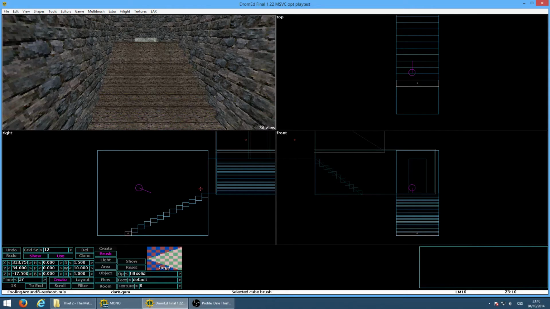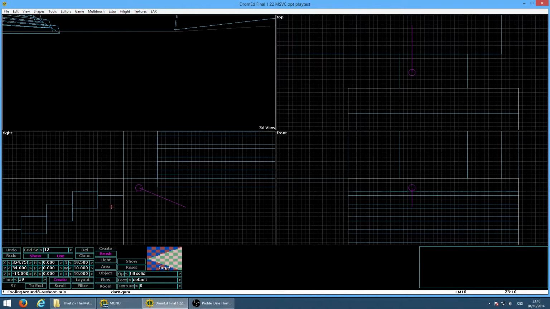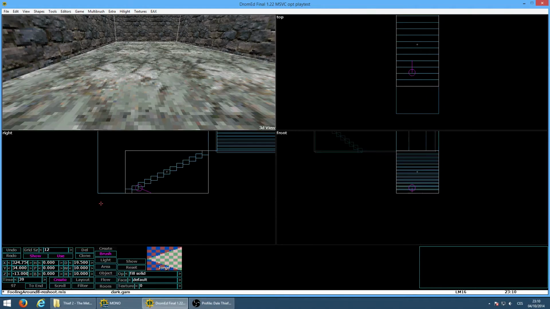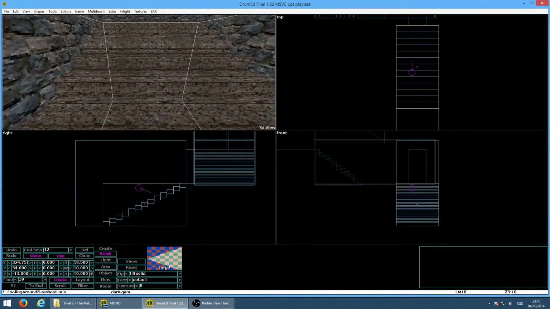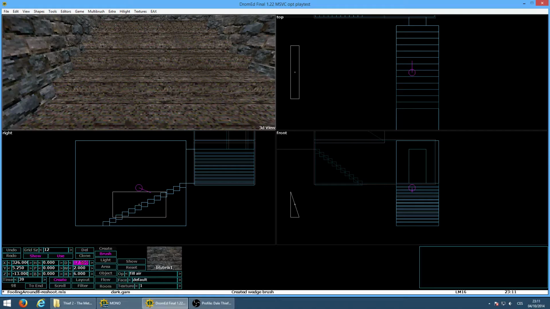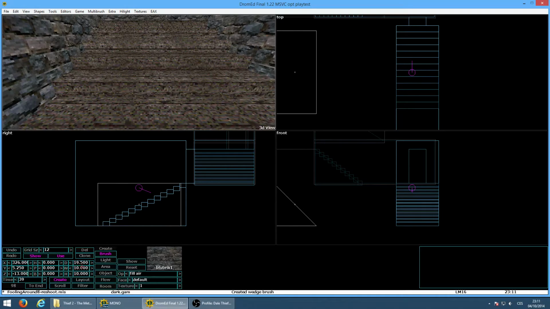So we have the staircase, and now again, let's just make the large cube brush. Make sure that the top edge aligns perfectly with the top stair, and the bottom edge and the bottom corner with the bottom stair. Take the dimensions, so we know the dimensions are 19 and a half, 10 and 10. Pretty good dimensions. So shape, wedge, create a wedge, and 19.5, 10 and 10. And damn, what is wrong?